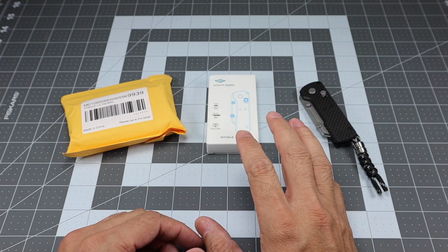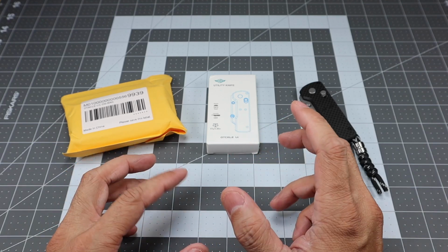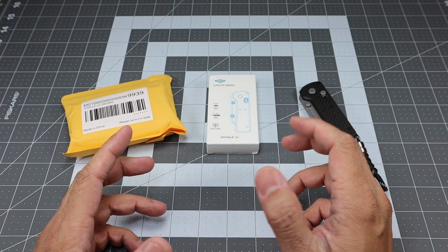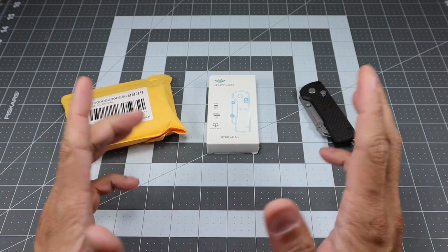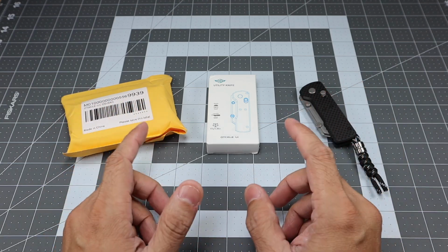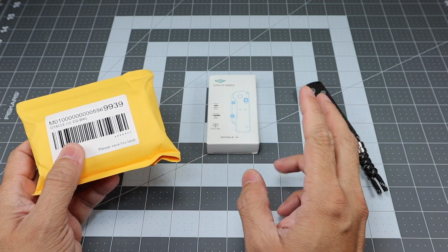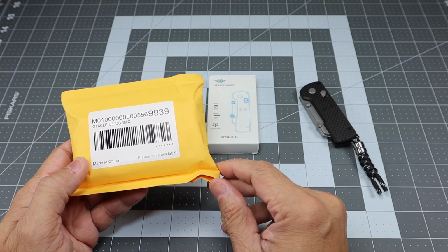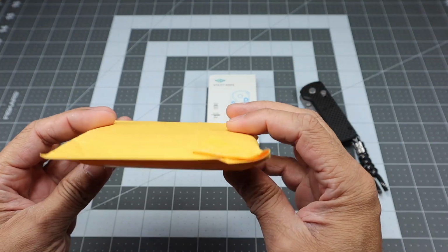So it came in today. It was pretty interesting because the packaging was not your typical Olight Oknife packaging. You know, if you guys order from Olight or Oknife, you kind of get used to it when you get the packaging in. So this was a typical mailing envelope that you normally get, but inside it was this little package here. So I actually ordered two of them, one for myself and then one for my wife. She saw it and she said she wanted one as well. So they came in these individual kind of little manila envelopes here.